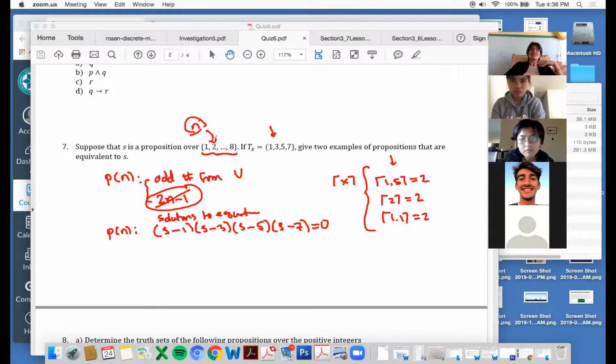Maybe a function is not a good example. But yeah, it's not clear whether you have to use all the values in the universe. It's like with sets. You're given a universe and you don't have to use all the values to have a subset of it. So I guess I'm not clarifying this much, but I don't think you have to use all the numbers in the universe. I did, but I don't think you have to.